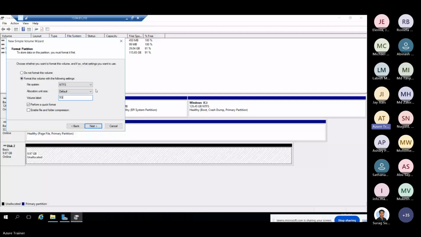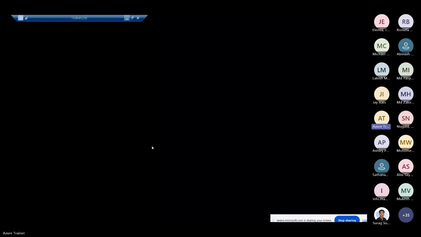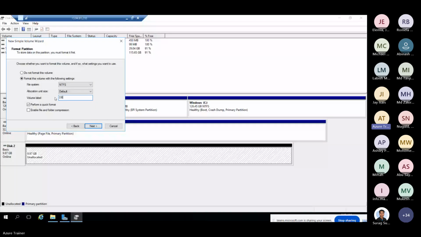Right now, if your name is SQL in Azure and in your OS layer you give it a name like database, today you may be configuring this, but tomorrow the server may be managed by someone else. They may get confused: why is this DB displayed here, when I have a server on the other side? So always try to give the same name, so that it won't confuse anyone.